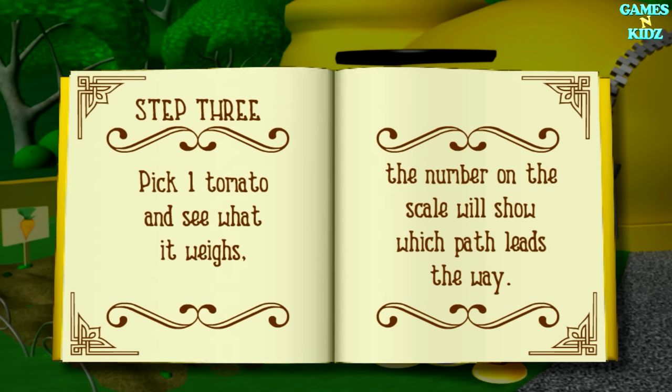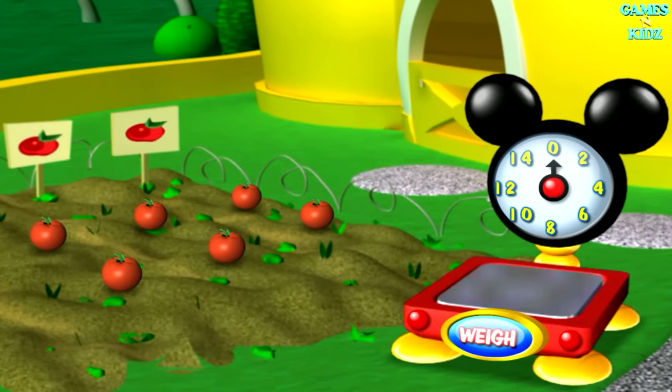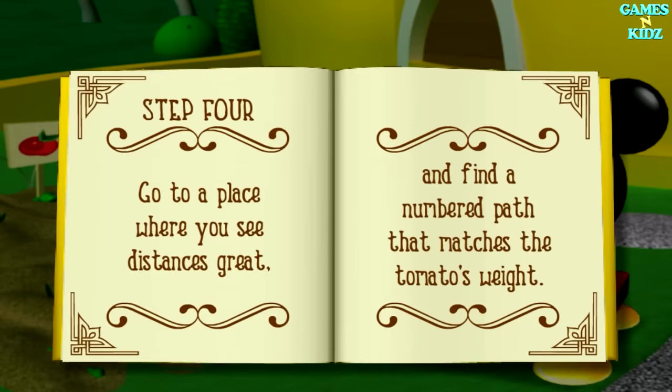Step 3. Pick one tomato and see what it weighs. The number on the scale will show which path leads the way. Pick one tomato, then click the weigh button to find out how much it weighs. 1. Great job counting, everybody. Wow, our tomato weighs 2 pounds. Let's see what the treasure hunt book says to do next.